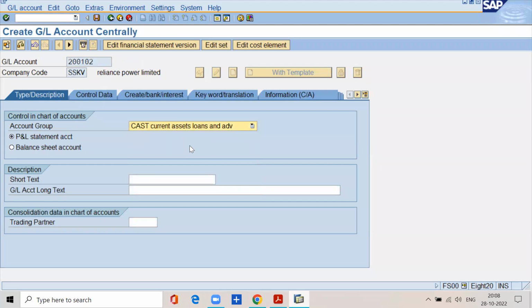Petty cash account balance also part of your current assets. Select balanced account. Short text is equal to petty cash account. GL account long text is also petty cash account.